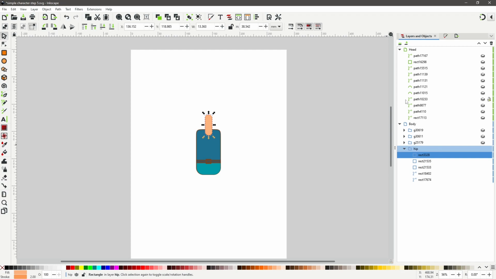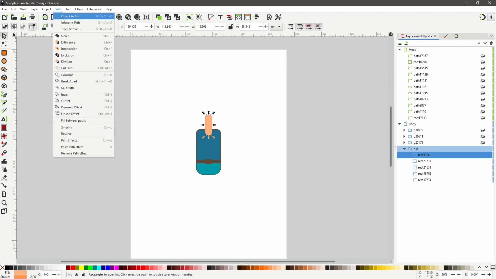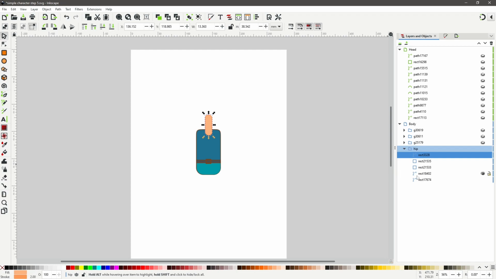I'm going to convert all the objects into paths, so you'll see me do that as we go.